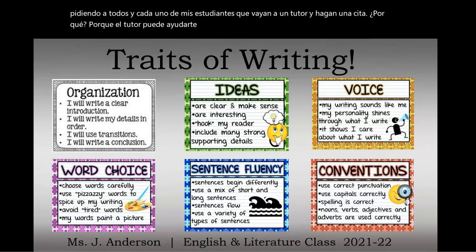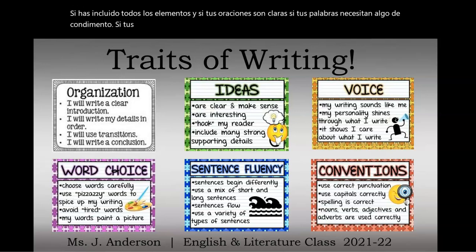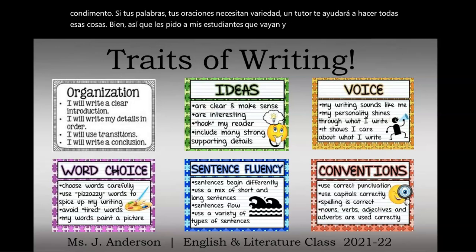The tutor can help you see if you have included all the elements and if your sentences are clear. If your words need some spice, if your sentences need variety, a tutor will help you do all of those things. So I am asking my students to go and schedule an appointment with a tutor.